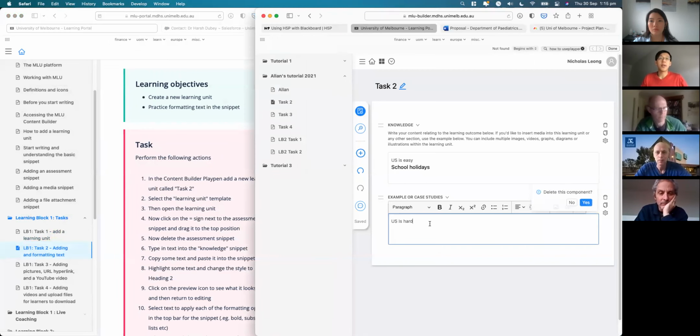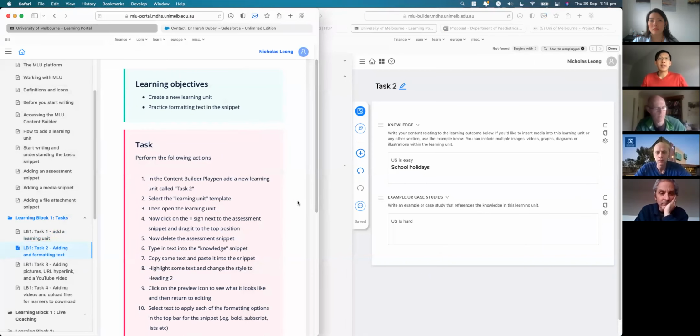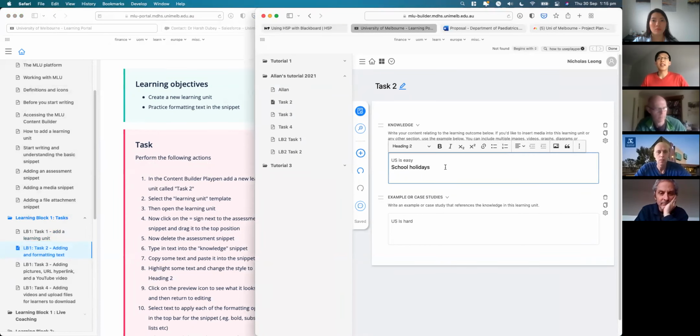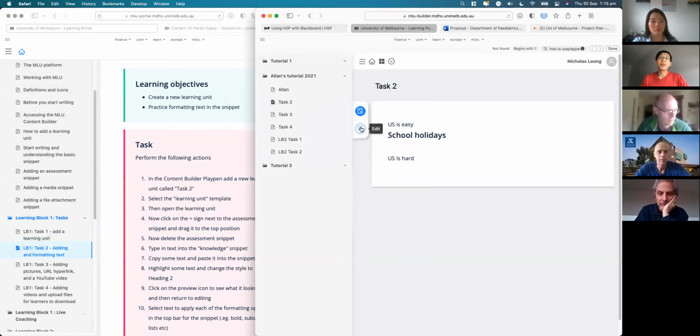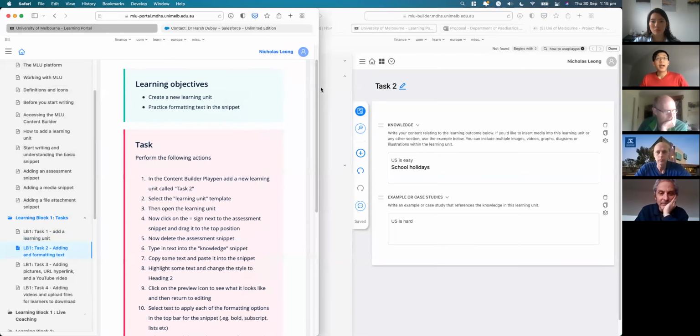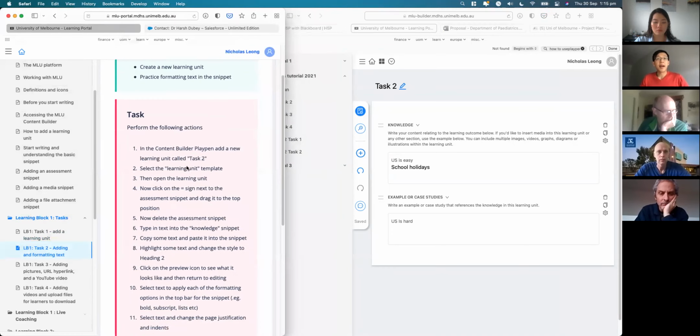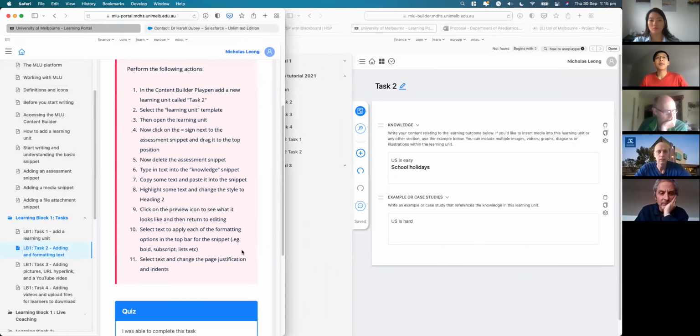Yeah. So you can type in knowledge. You can copy text to be pasted in there. And it talks about changing the headings, which you have done here as well. So that's great. And lastly, it talks about using a preview function, which for new authors, this is actually something we need to reinforce because the preview function is probably the most useful function for you. Fantastic. So I think this is quite simple.